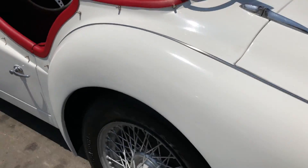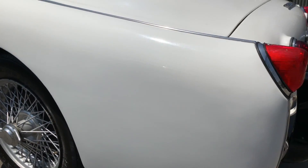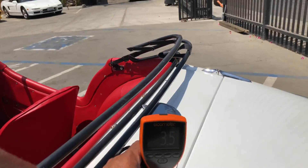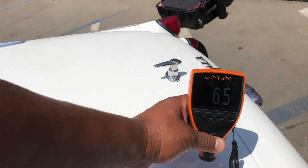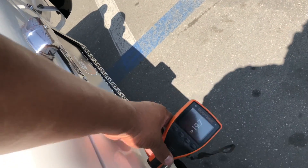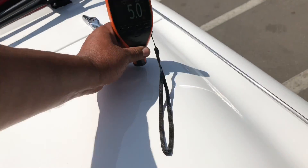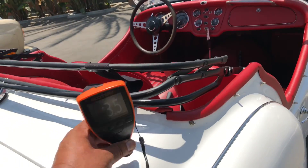Checking the wheel well again just in case — looks good. Checking the spokes: all seem tight, knockoff is secure. Getting more paint meter readings on the rear side panel. Chrome and brightwork looks to be in good shape. Reading 3.5, with some minor pitting on the hinges. Additional readings: 6.5, 7.5, 19, 9 — a little filler there. Overall we're getting some solid readings: 18.5, 5, 5, 6.5, 9, 18, 7, 3.5.